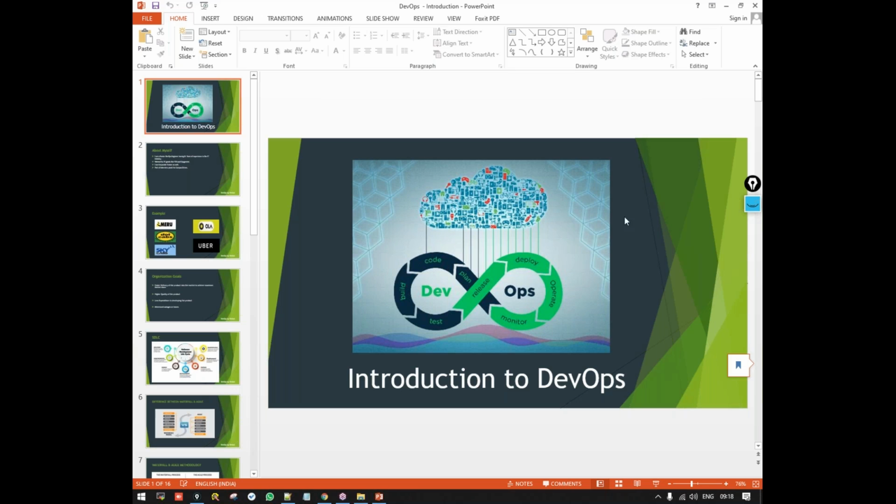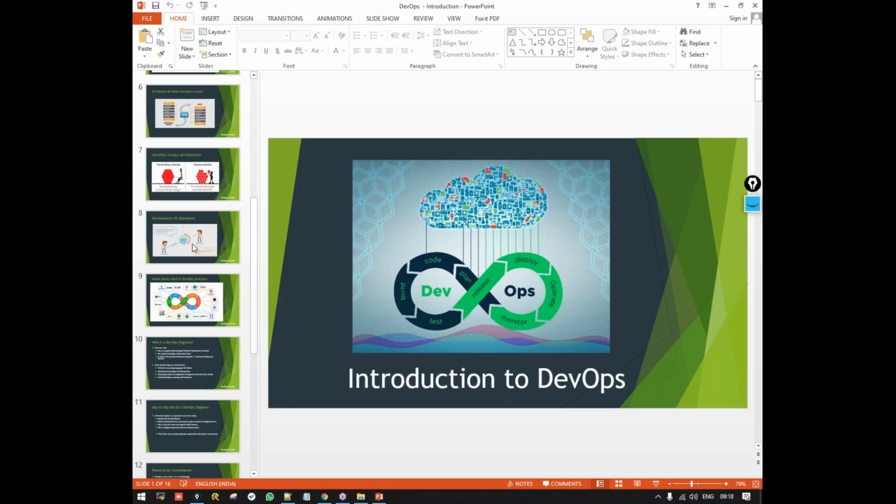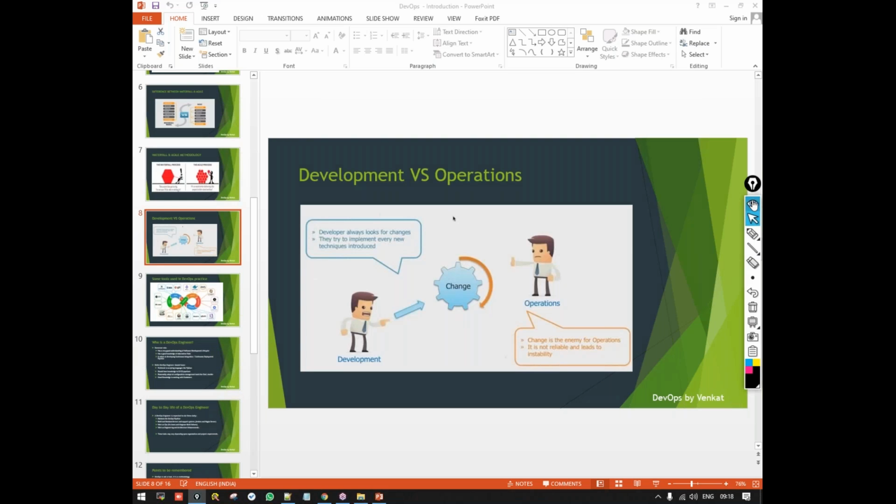So guys, basically DevOps course. Let me give you the introduction. In the software development lifecycle, basically in the software industry, we'll be having two teams: a development team and an operations team. The development team consists of developers who write the source code, the programming code, the testing team who write the test cases and perform the testing of source code, and the build team who performs the build actions. All these people come under the development team.